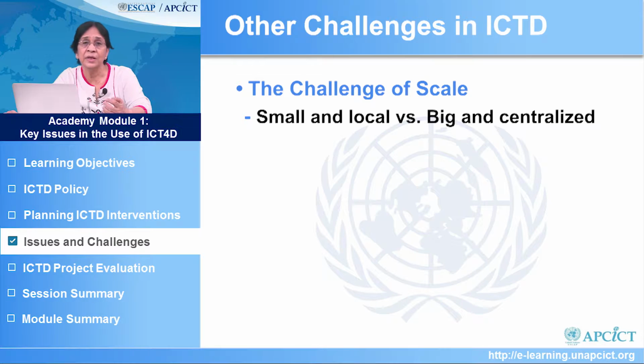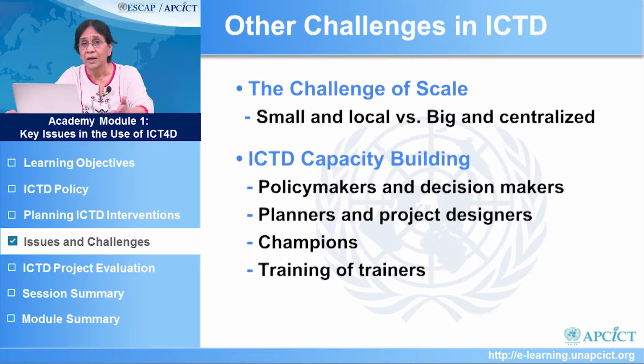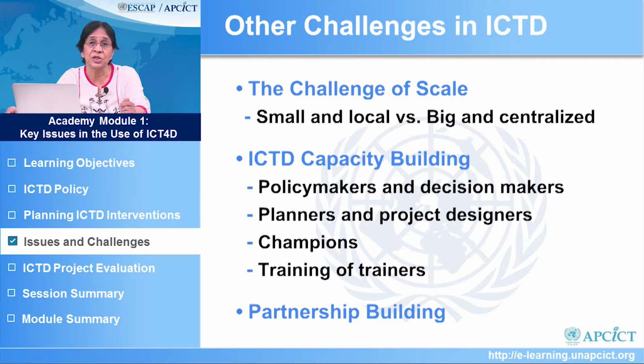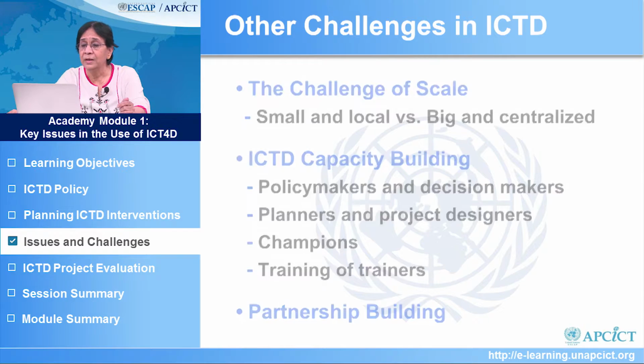On the other hand, when a national project is planned, it tends to address broad societal needs rather than location-specific and problem-specific needs. More than any of this, there is an urgent need for capacity building of policymakers, decision makers, planning and project designers, champions, and for training of trainers. And finally, it is necessary to build partnerships. Partnerships are not easy to build and to maintain.